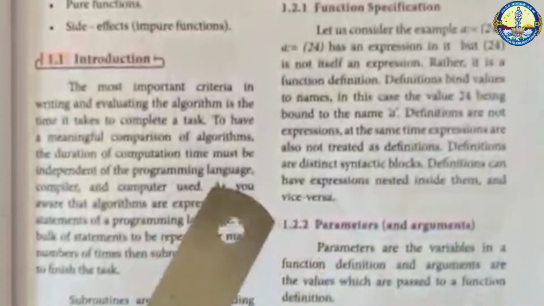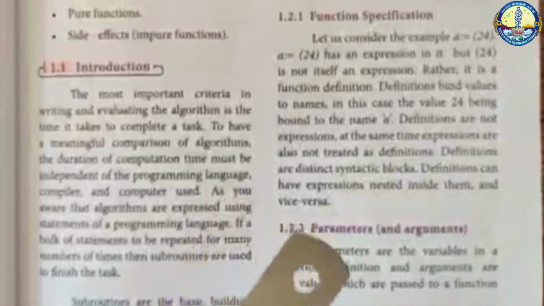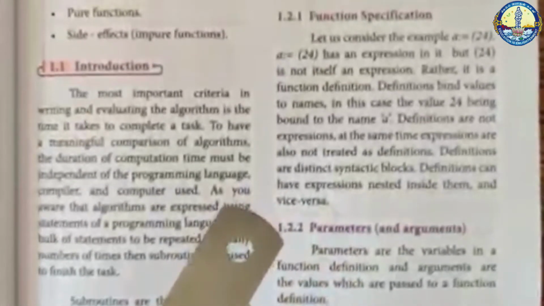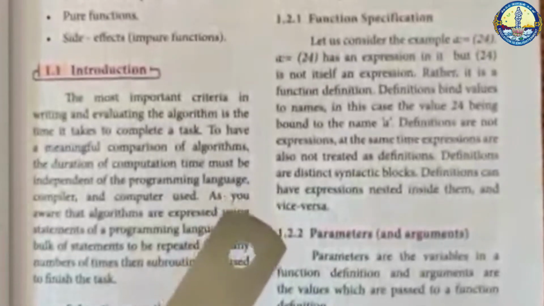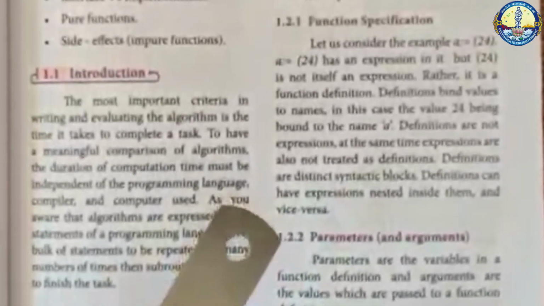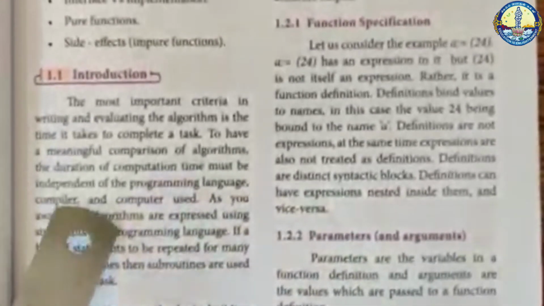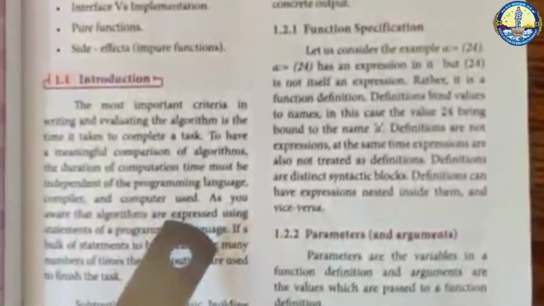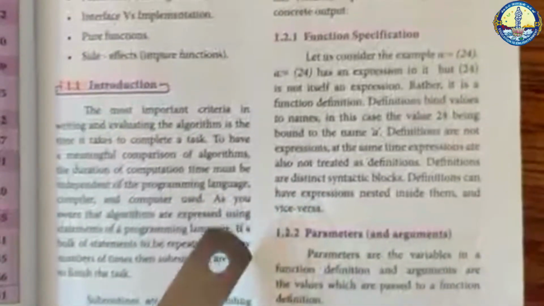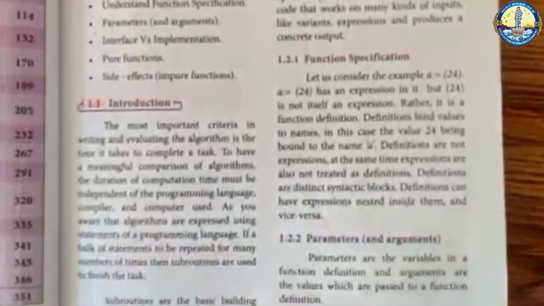Another one is high-level language. The language known to the programmer is called the high-level language. This language uses meaningful words and statements used in the English language. So it is very easy to understand. For example, Fortran, Pascal, COBOL, C, C++, Java. These are all high-level languages. So the function will come under the high-level language.